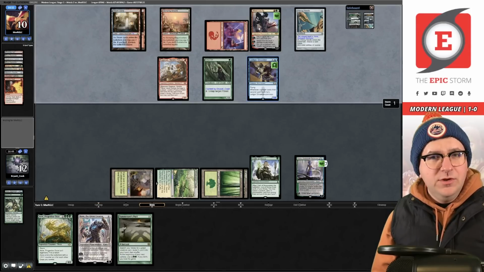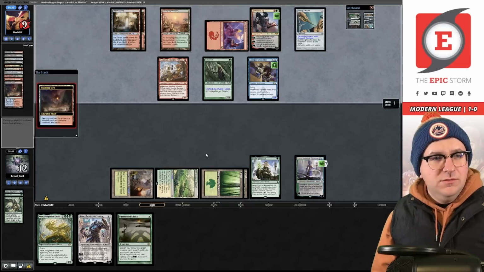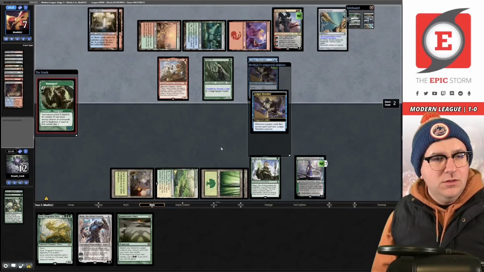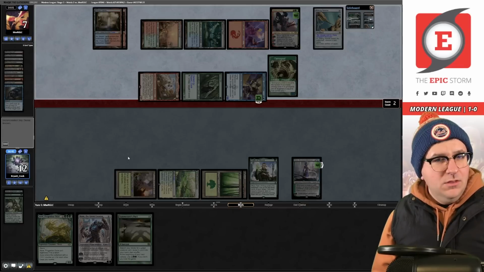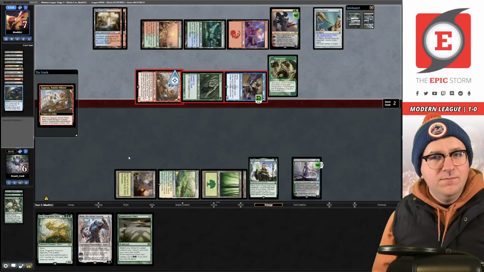They kill my Eternal Witness. They Ren and 6'd my Elf. Yikes. They're at 9 now. Down to 7. We have no real direct damage, so they're allowed to go fairly low. A 6/7 Tarmogoyf. That's pretty large. Mystical Dispute. Okay, so we're taking 6 here, down to 6 life.